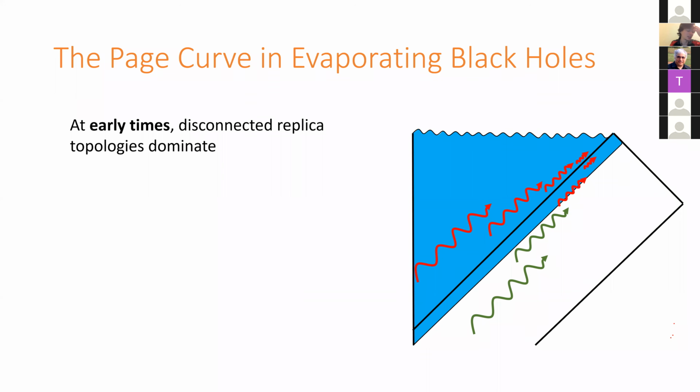Okay, so how does this apply to actual evaporating black holes? Well, in the toy model for small k, the dominant saddle points for the replica trick were just disconnected, right? So that means there's no replica fixed point. There's nothing connecting the different copies together. So even for an evaporating black hole, we also have a quantum extremal surface that corresponds to having no replica fixed point. It's just the quantum extremal surface that consists of the empty set. Okay, so what is the area of the empty set? Well, it's 0. That's easy.